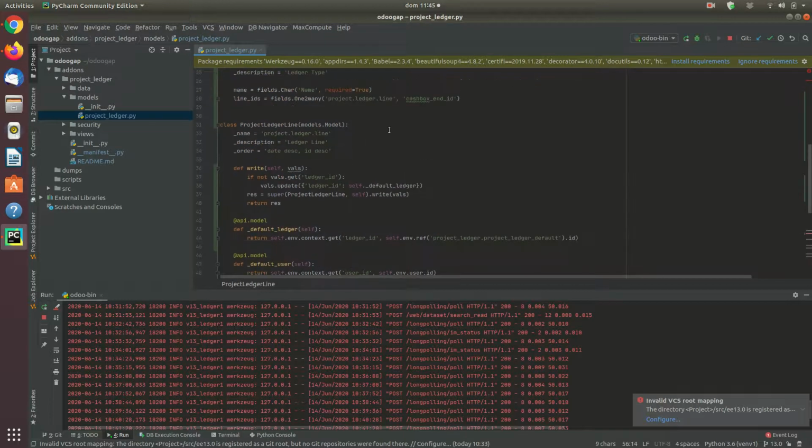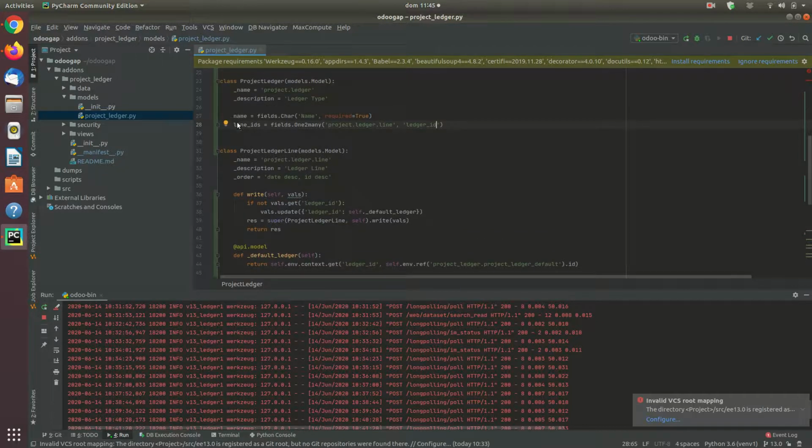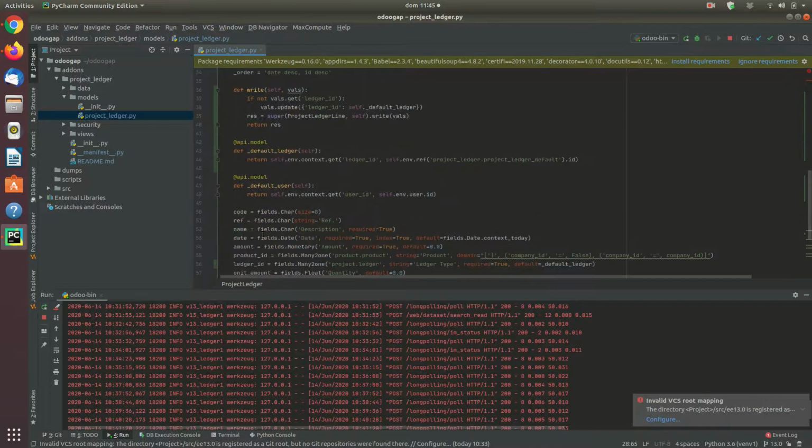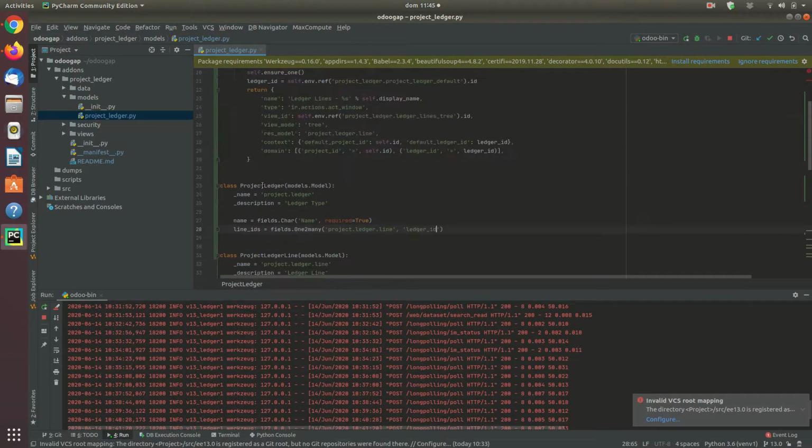It's the ledger ID. That's how this field will know which records belong to this project ledger. As I told you, I don't think we need it. We are not going to use this field, it's just a type, so I'm just taking it out. But you ought to see it; now we would also miss the string so that we had the name of the field. And that's it.